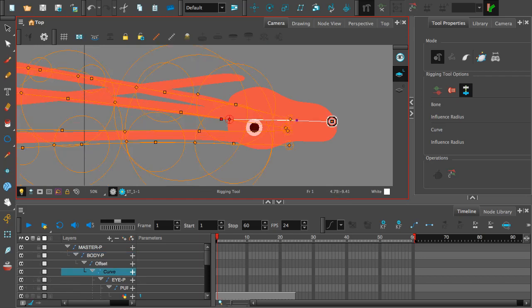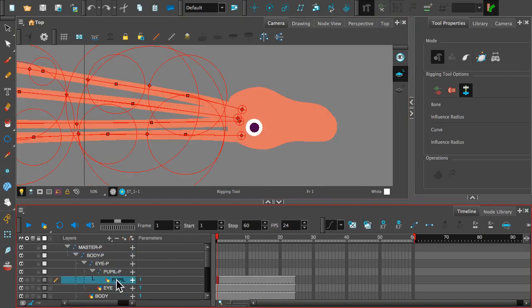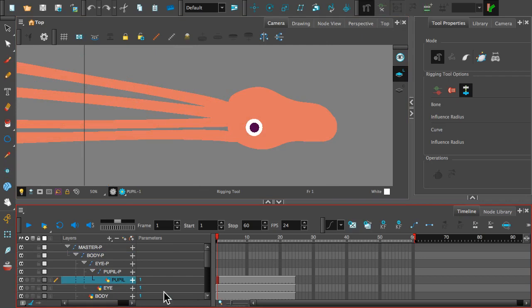And then, oh yeah, of course it's going to affect the others, isn't it? Right, sorry, I'm stepping backwards because I don't want any of this junk involved. So, what's the best way out of that? There we go. So I basically just jumped out to something that had no rigging attached to it.